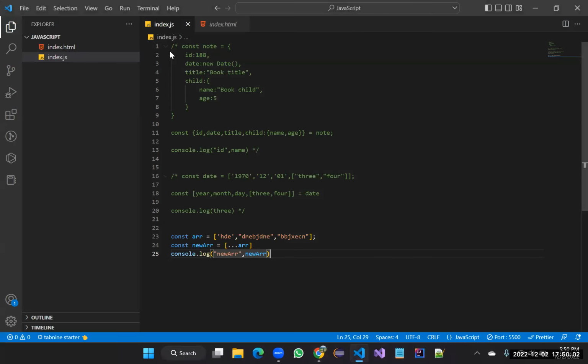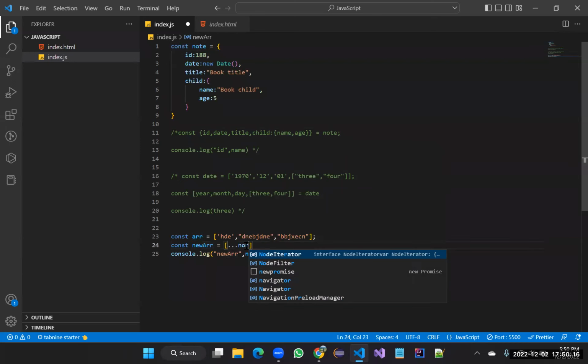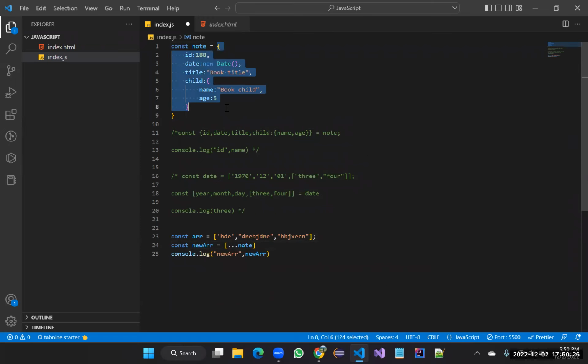Similarly, I have this object. I'll just remove this. I'll try to copy all the values from the note object into this new array. So I will get an output like an array, and in this array I'll have these object values.